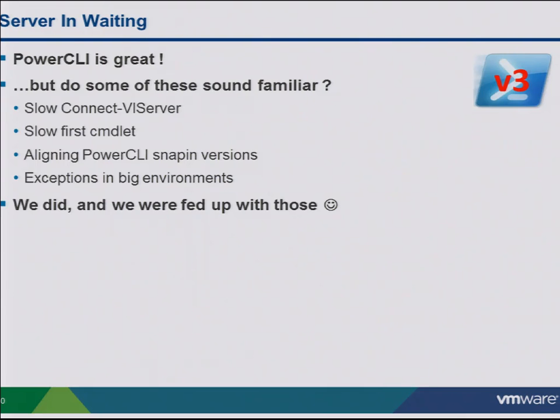I actually had a question from a customer a couple of weeks ago. They were running a monitoring system that went out, ran a PowerCLI script, monitored a certain item, and then came back with the results as part of that monitor. And every time they did that, they were starting a new PowerShell session, a new PowerCLI session, connecting, running the command, getting the results, and returning them. They were saying, this is slow. I might do this once every 30 seconds, and I've got to start this new PowerShell session every time. Is there any way I can make this faster?